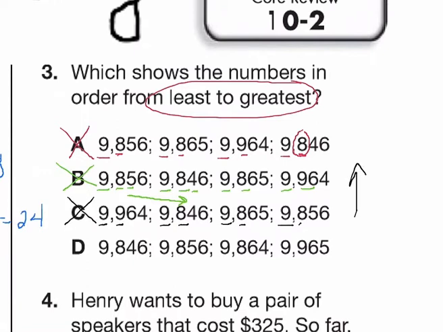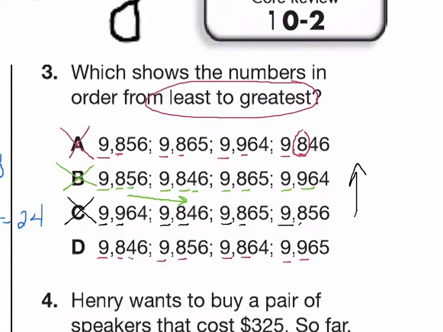Now let's go down to the bottom here. We have 9, 9, 9, 9. Now, because this is the only one left, I'm really hoping this is going to be it. Otherwise, I might have to go back and check my work. So now we're good so far. Everything's in order. We have to go, remember, from smallest to biggest. 9, small, small, small, larger. Okay, so far so good.